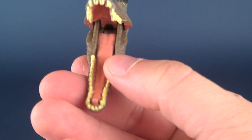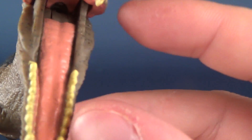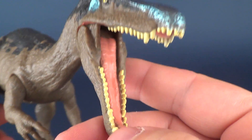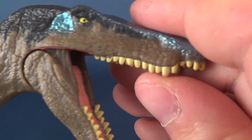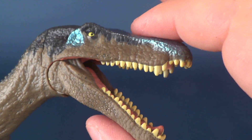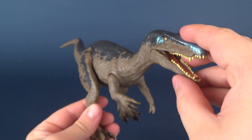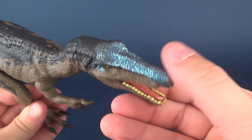Right down to the fact that they've painted in the tongue. The hinge way at the back by its tonsils doesn't get that treatment, but at the very least you get the majority of the paint colored in from the roof of its mouth — where the peanut butter and fish would get stuck — and also the tongue area. The teeth are a vibrant off-yellow, yellowish-white color. They are not overly spiky, so you don't have to worry about pricking your fingers at all. It's got a very narrow-looking head construction, forfeiting the broader nature of regular dinosaur heads in favor of a more crocodilian or alligator type of head design.